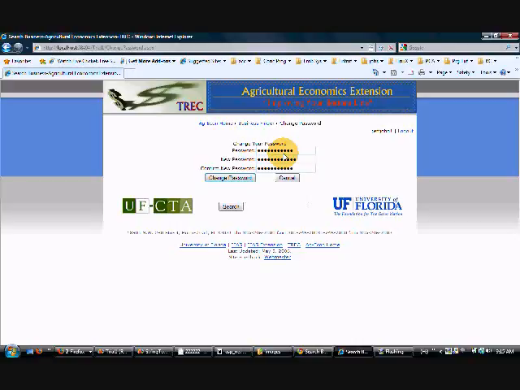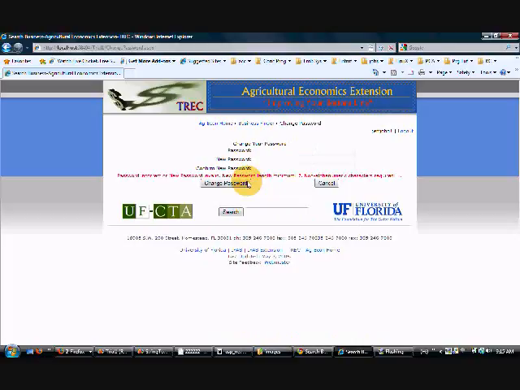For example, you have given a wrong current password, and here it is. It gives an error message that password is incorrect, and the password also requires a minimum strength. It should have minimum 7 characters, and it should have one alphanumeric character. Okay, I'll go ahead and change it.